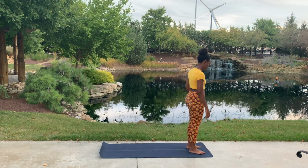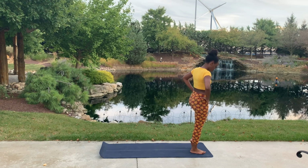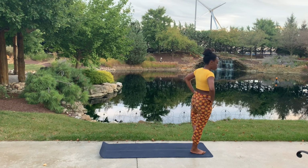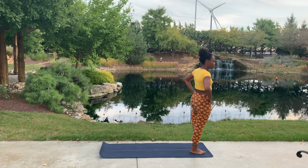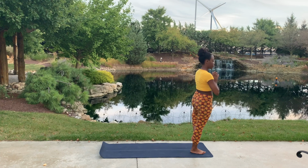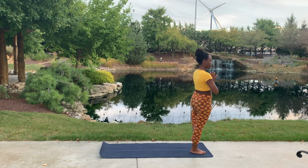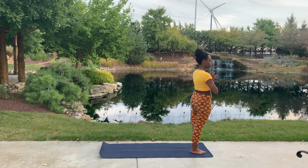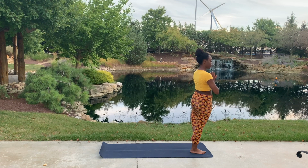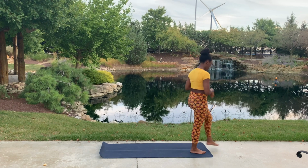Shake off those legs. Then we're going to switch over to the other side, shifting your weight onto your right leg. Left foot onto right calf. Hands to heart center. Gaze forward. Maybe you find somewhere to spot. And you take a few deep breaths here, holding your tree pose. Whenever you're ready, go ahead and come out of it.